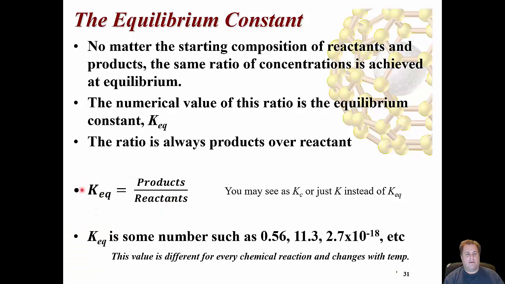So KEQ is kind of our standard. You may see KC or just K. Some of these are carryovers from older conventions, but just recognize for us these are all going to mean exactly the same thing. And keep in mind this K is just some number. It can be 0.56, 11.3, 2.7 times 10 to the minus 18, some number. But this value is going to be different for every chemical reaction, and it will be different for different temperatures. We're going to look at that a little bit, but most of the time the temperature is not going to be a big deal for us.